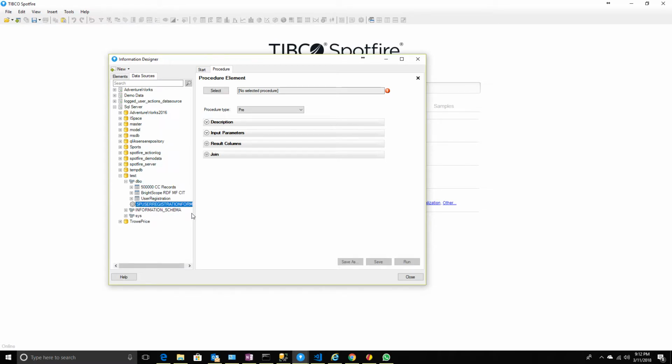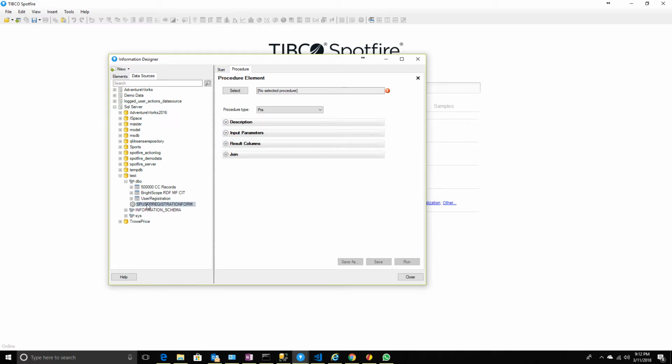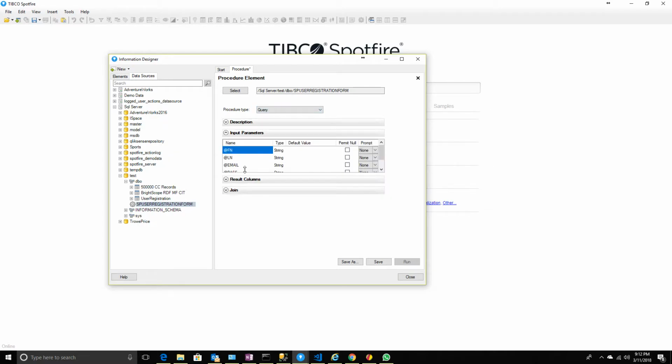So you see this procedure with the gearbox symbol. I'm just selecting that. So it's been selected. Make sure you put that as a query, and then once you open your input parameter, you should be able to see all the parameters which you have created within the procedure. That means the parameters your procedure has passed within the Spotfire. That's the reason you are seeing all these things.